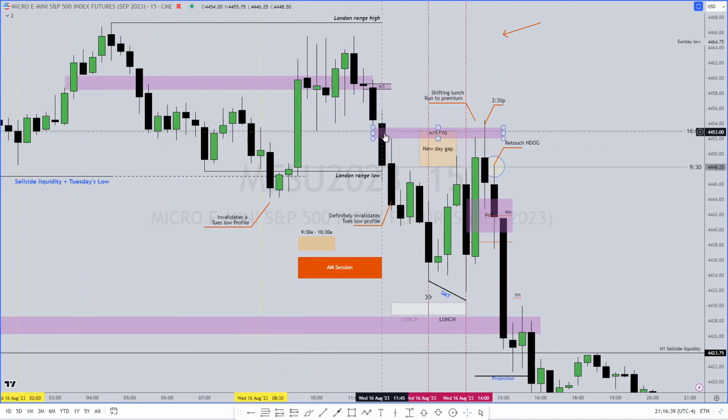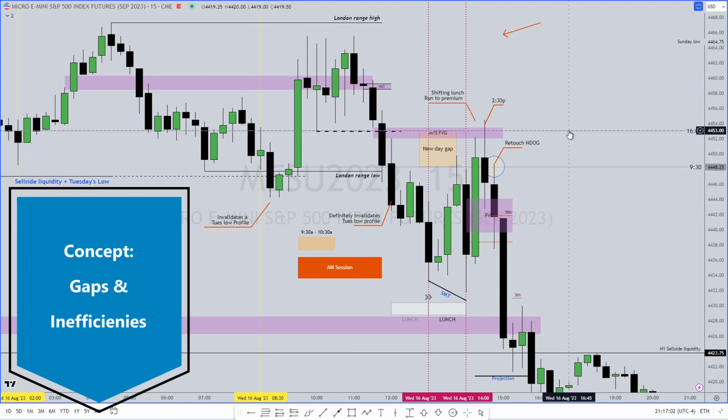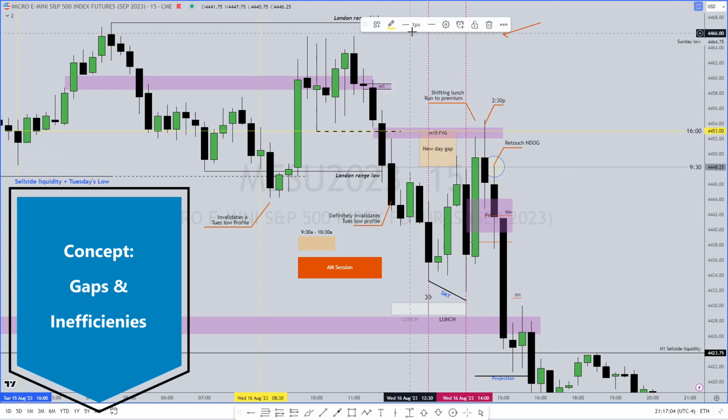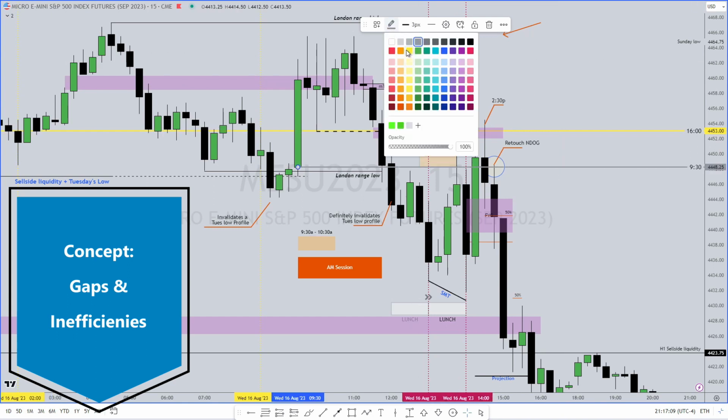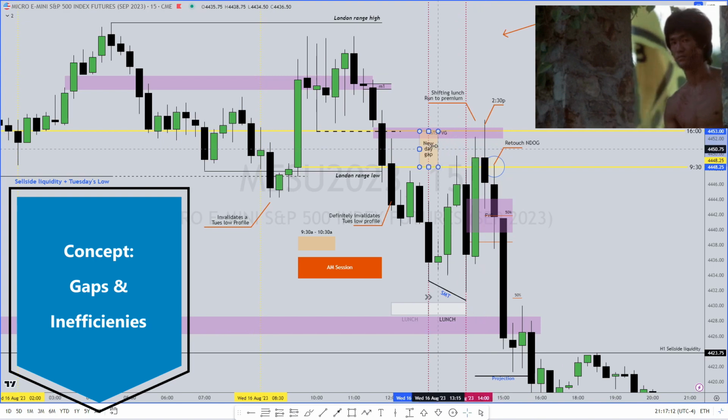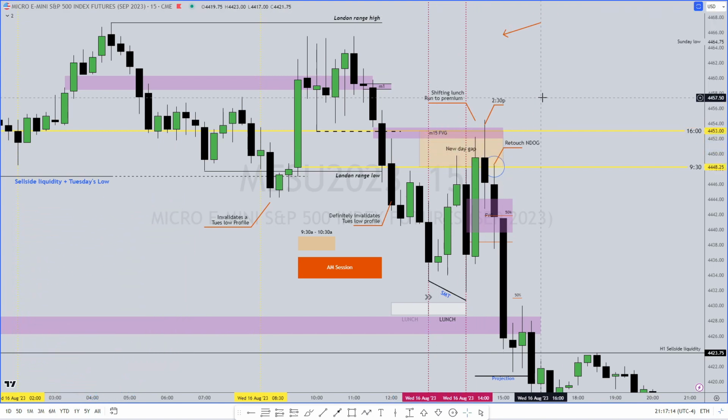And here on the 15-minute, we have a fair value gap inside this very consecutive run. We've broken several sell sides, 1, 2, and we're retracing up. Now, the other thing that starts to supercharge this, which has been in plain sight on the chart, but I want to bring its attention: not only do we have this old low splitting a fair value gap here, but we also have the final pieces of the new day gap. And the new day gap for me is a confirmation of direction, of bias.